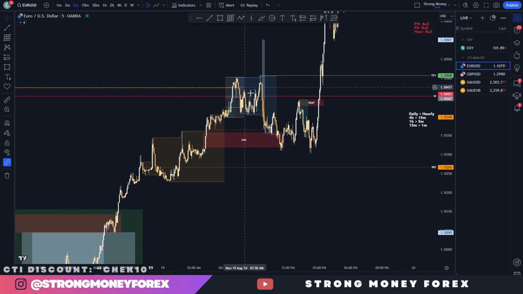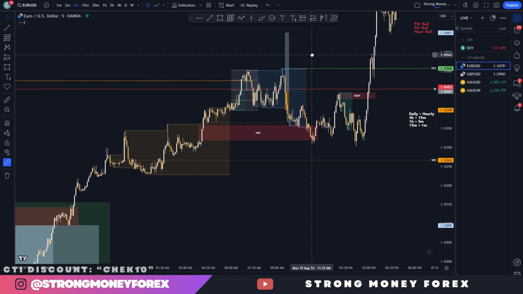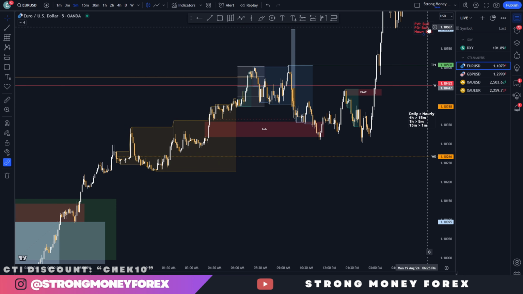For me, this wasn't a valid sell. Now, if you did catch a sell-off there, well done to you, good work. The only thing I would say on that is that was a risk entry because you were trading against bullish momentum. The previous week was a bullish candle, the previous day was a bullish candle, the hourly range was bullish, your 15-minute was bullish, and the 5-minute was bullish. This is part of the reason why the sells didn't hold, okay?